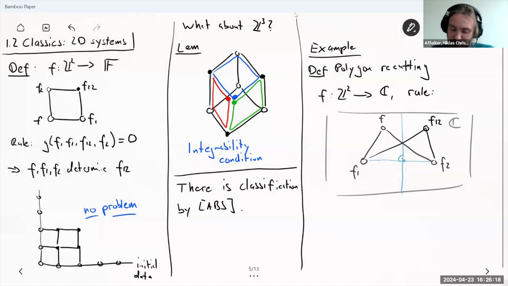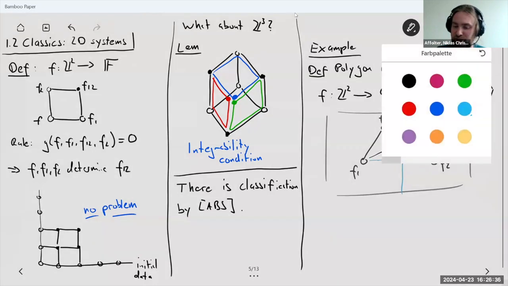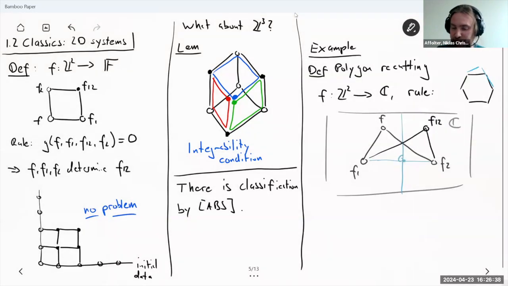Which means I sort of take this original corner, I cut it off and glue it on again, but the other way around, which is why it's called polygon recutting, because you can do this for a whole polygon, and then in the next step, you replace half of them. Yeah, this is a bit too symmetric, but you would sort of replace half of them, and you can iterate this and so on.